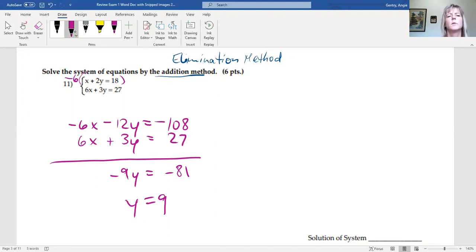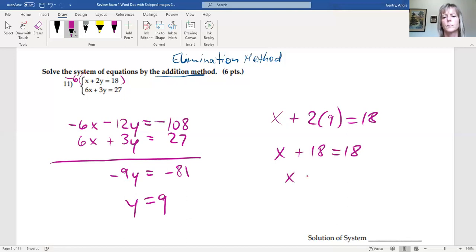To me, the top one looks like smaller numbers, so I'm going to use it because it makes my life easier. So I'm going to let y be the 9, and then I'm going to solve. 18 minus 18. There's nothing wrong with having a 0 as a number. And so this is telling me that x is 0 and y is 9, and that's the solution to the system. What does this really mean? It means that if you graph these two lines, they would meet at 0, 9. Both of those lines go through 0, 9.